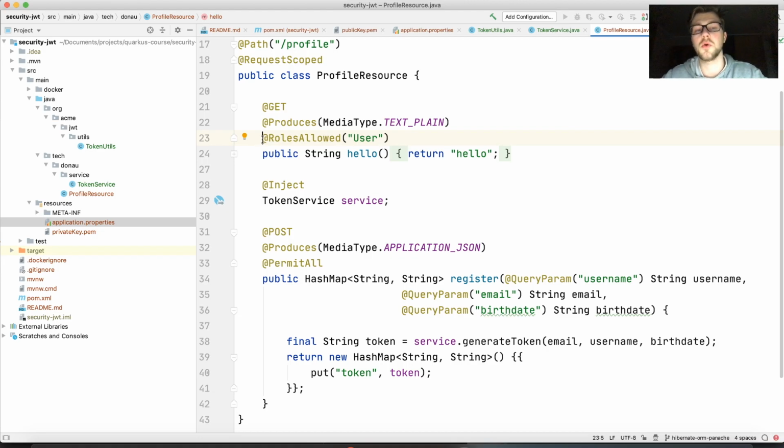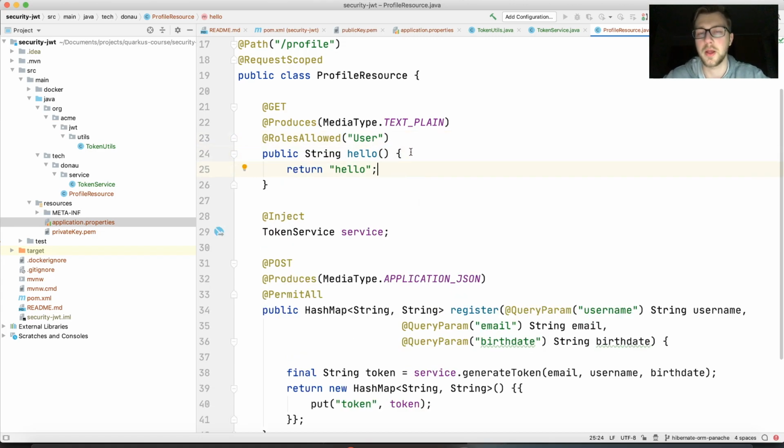But no matter what it is, no matter if it's basic auth, JPA auth or Keycloak, you will use RolesAllowed if you have a role. So we have this super simple method called hello, right? And you can specify that only users, or specifically only user entities with the user role, can use it. The role itself is just a string, of course, but depending on where you store it, how you secure it and how you provide it, it becomes a role in some way or another.